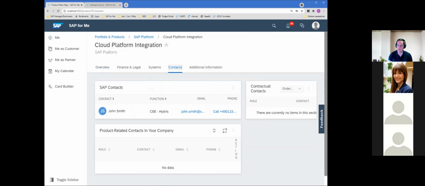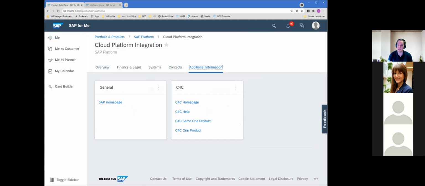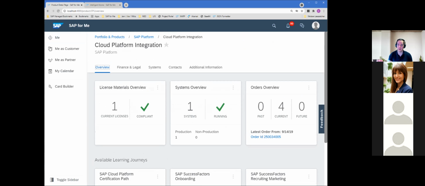You will get information on whom to contact at SAP. You will get additional information such as documentation and homepages you can visit. And we are, as said in the introduction, keen on adding more and more information to this topic related pages.